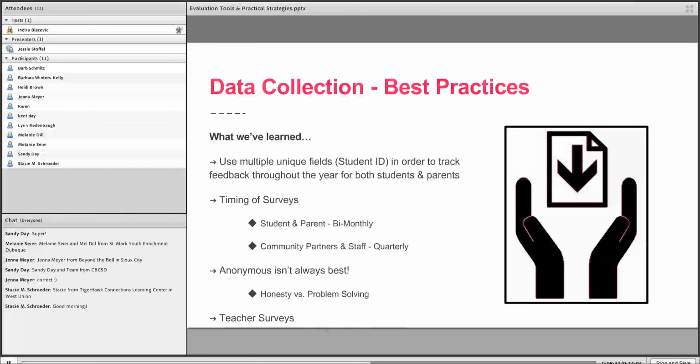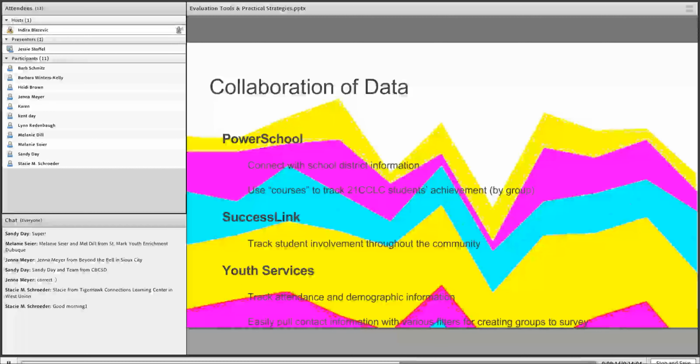Then we can also pull that information by group, to see for kids that were involved in 21st Century overall, how their different assessment scores or achievements have changed throughout the year, and over time, tracking that as well.